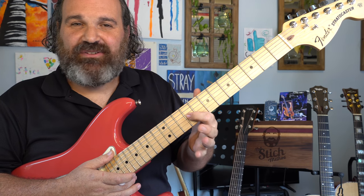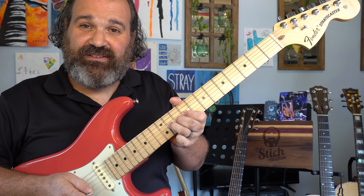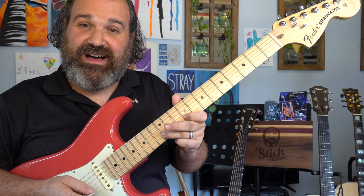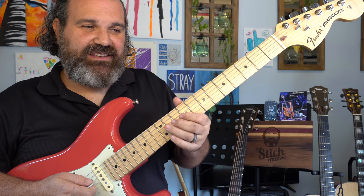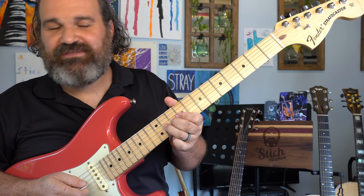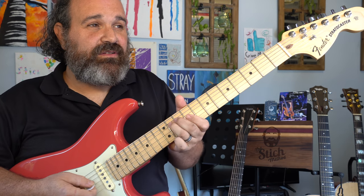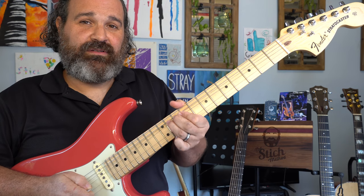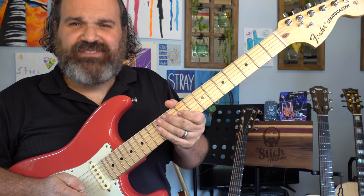Have some fun. I think a great bend in the major pentatonic is when you take the root note, which is an E here, grab the major second, and bend it up to the major third. Okay? You have a 1, 2, 3, 5. You can bend the 5 to a 6 if you want to. But the idea, usually it's this 1 to the 2 and bent up. Let's see if you can hear that on the E. And so on and so on.